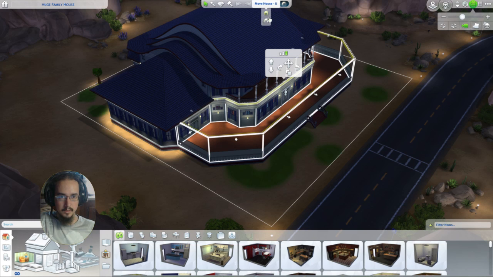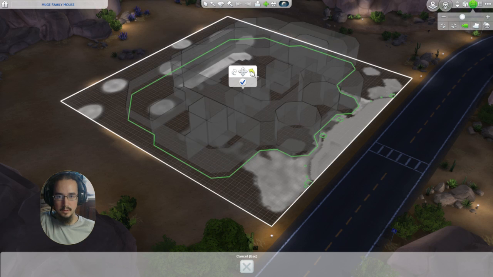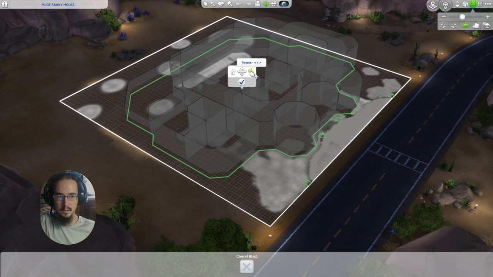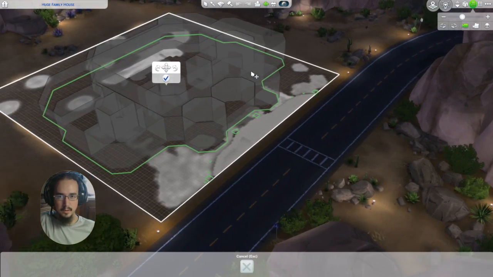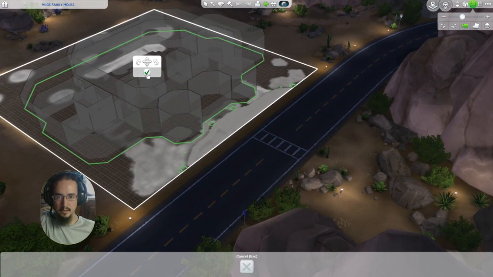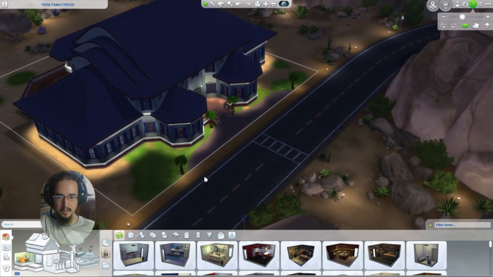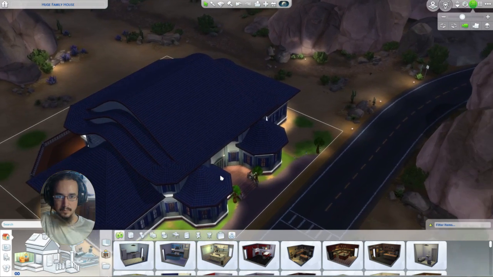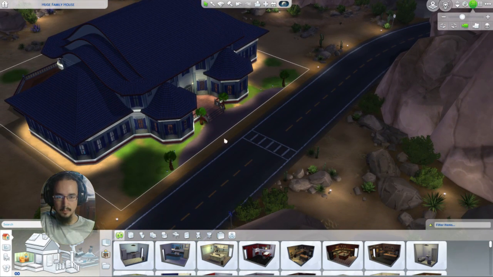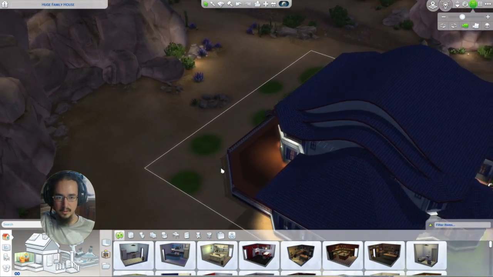Move lot and house, okay. Move lot? Maybe this is what I need to do. Wait, no, this isn't the right one. Because when I place this, I'm supposed to have a driveway, see how my driveway here is only part of one of those turnaround or drive-through driveways where you pull in on one side and pull out the other. So this isn't even the right place, which kind of makes sense.